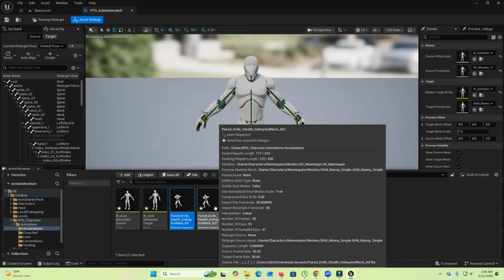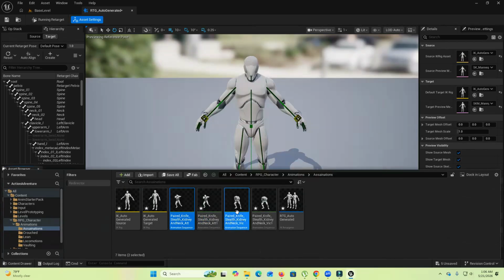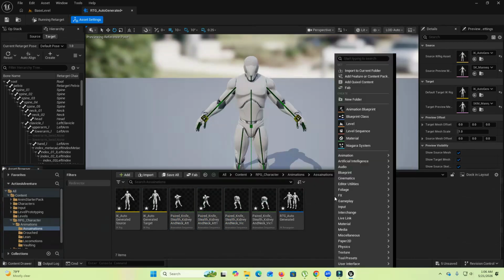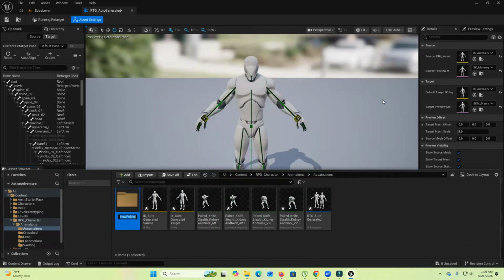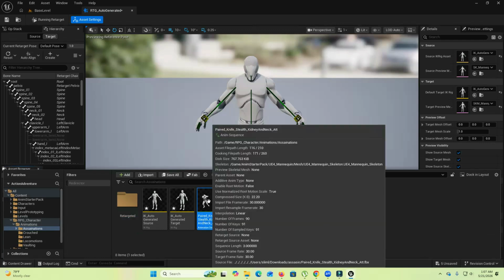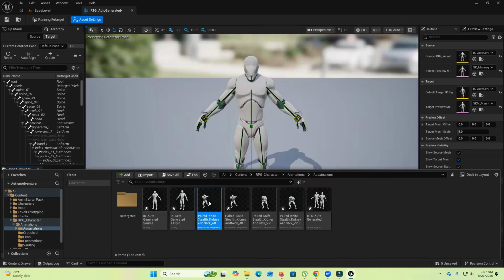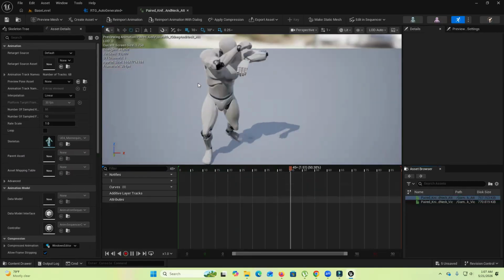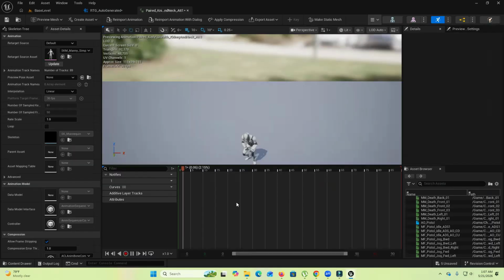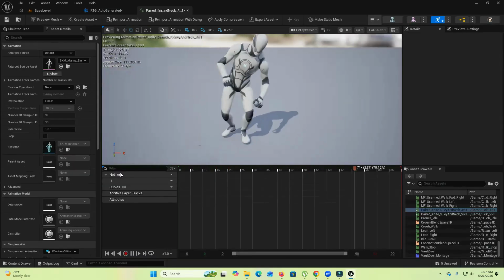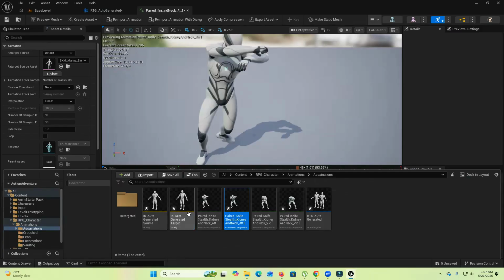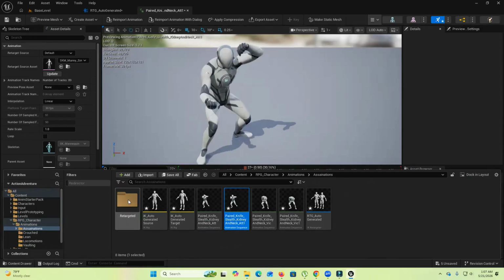We see the original. You know what? I'll create a new folder, call it retargeted. Just to double check, I'll double click and open this. All right, so the second one is Manny. Click move here.